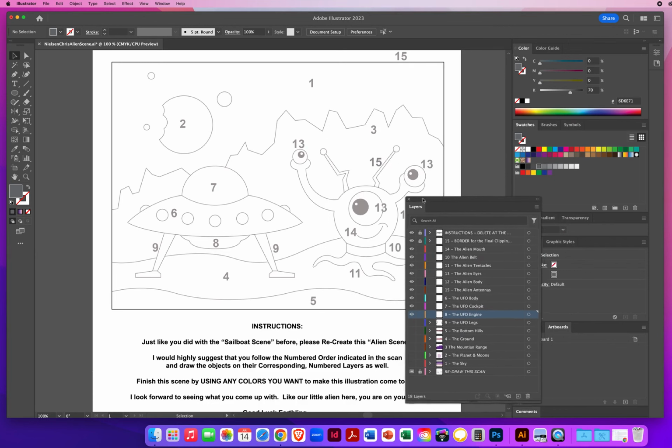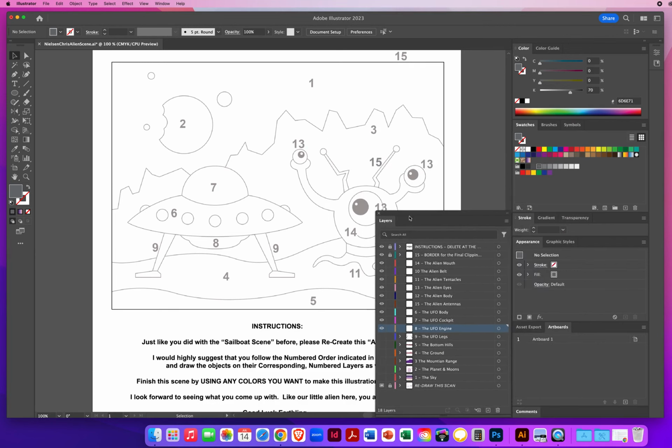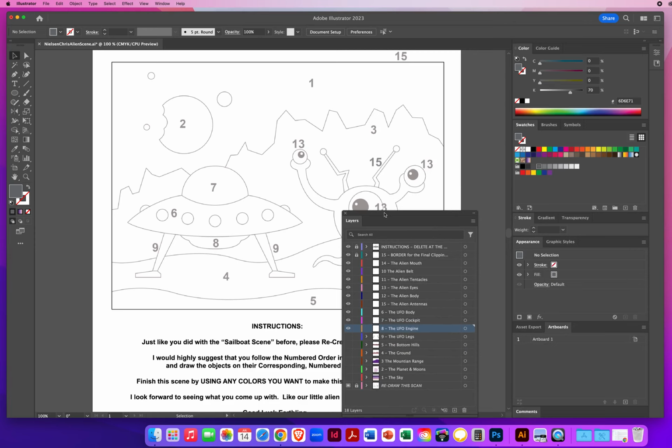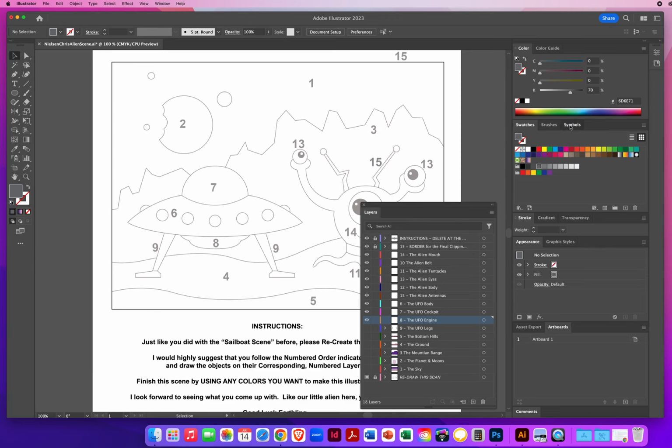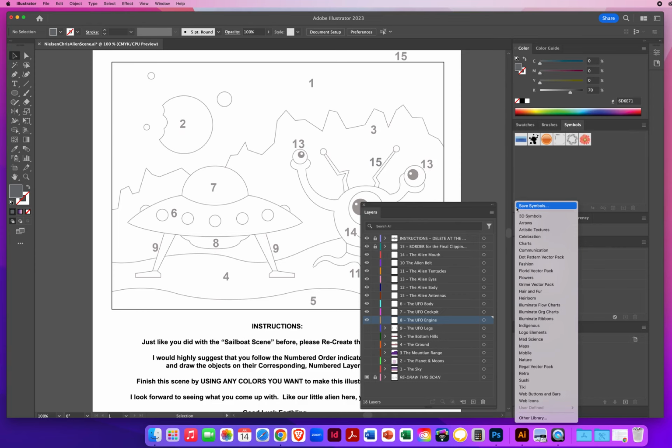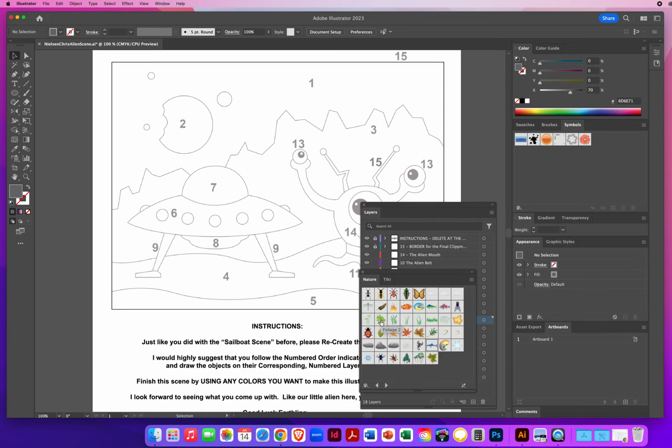If you want to throw in some extra goofy things here and there, like we did on the sailboat scene, I would love to see how creative you can be. You have symbols. Go to the bottom left corner. There's your libraries. You can look through these and see what's in there. You know, indigenous symbols or nature symbols. Again, you could throw in a plant. If I clicked on a plant and then dragged it in, you can have plants in your scene. So put some pine trees up on the mountain, whatever you want.